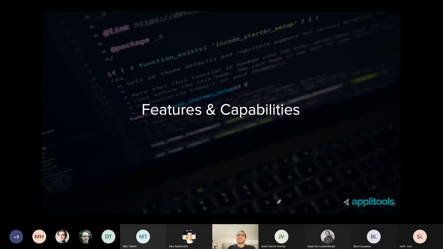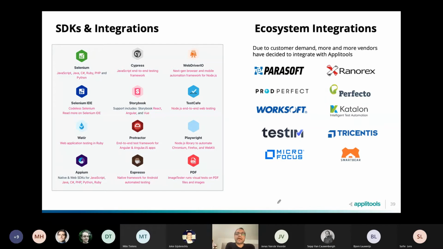As I mentioned, there are more than 60 different SDKs available, and you will be able to see that on our tutorials page as we see in the demo. Also, a lot of different tools and products have built their own integration with Applitools as well. So that also becomes a very comprehensive and easy way for customers to adopt Applitools, because there's a very low footprint in terms of integration required.